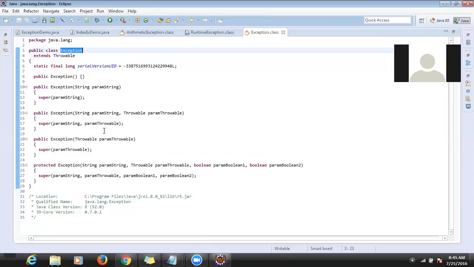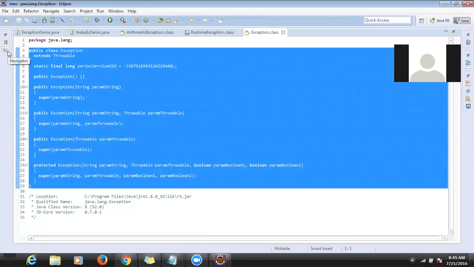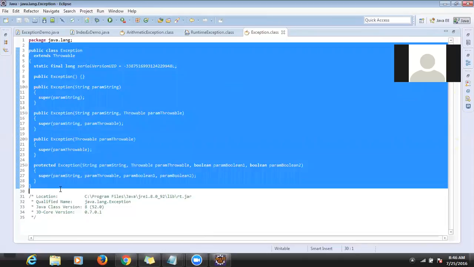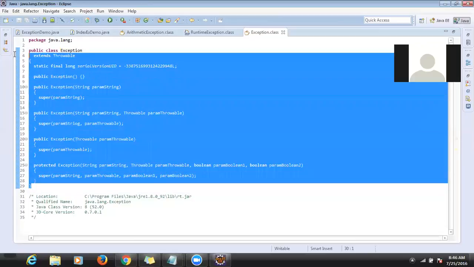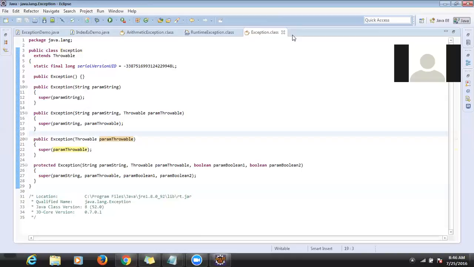I told you, right? If you selected that option when you were installing, then you can see the source code. If you didn't select it at that time, then you are not able to see this source code. So that is the purpose. When I was installing at the starting time, I told you this point. So this is the source code developed by some people.